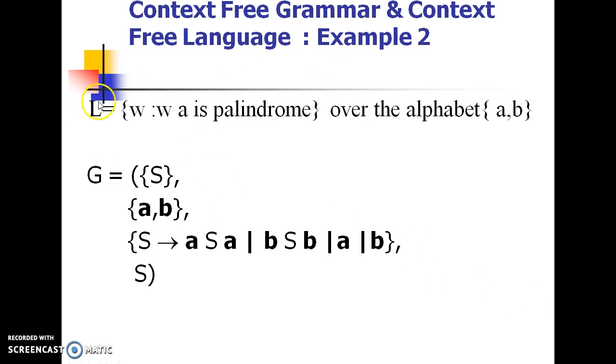Consider another example, the language L = {w | w is a palindrome} over the alphabet {a, b}. The production consists of four definitions for the variable S, where the first two definitions will see to it that any string which starts with a also ends with a, and any string which starts with b also ends with b. The last two are non-recursive operations which will generate all the palindromes of odd length. The starting variable in this is S. If I want to generate the even length palindromes, I need to have another definition for S, where S goes to epsilon.